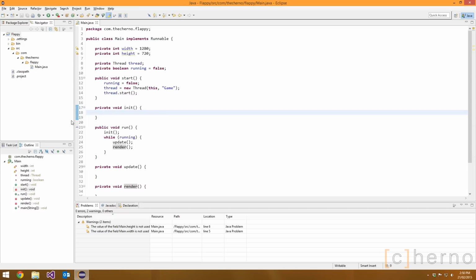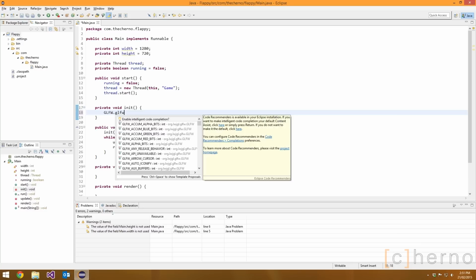Guaranteed. Okay, so now it's time to actually use GLFW. GLFW is a nice little OpenGL window library for C and C++, but LWJGL 3 has decided to essentially make a binding to it in Java. So luckily I have used GLFW before quite a bit in C++. So this shouldn't be too difficult. But essentially what we want to do in init is call glfwInit. Now, at the current moment, we have to call glfw.glfwInit.